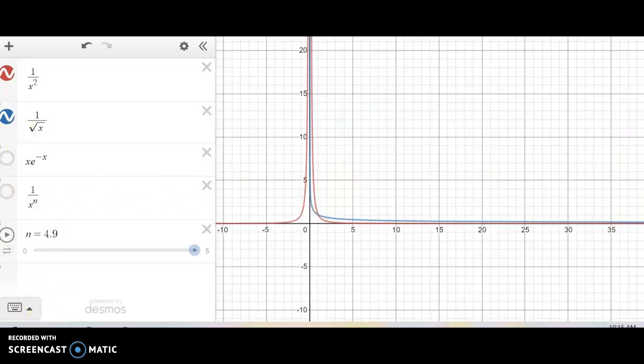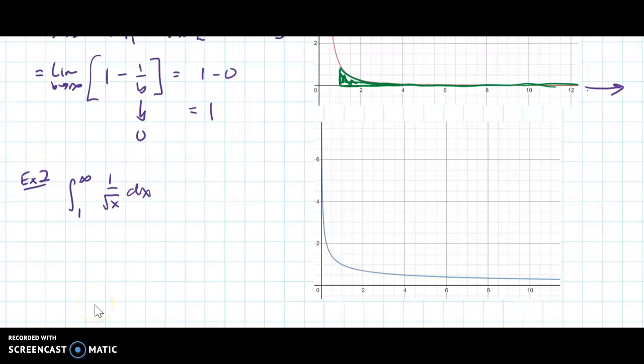So let's go ahead and calculate the integral. Same process here as with the previous one. What we're going to do is use limit notation. It's the limit as b goes to infinity of the integral from 1 to b of 1 over root x dx. So that is going to be, I can integrate that, but I have to keep my limit first. Don't drop your limit notation.